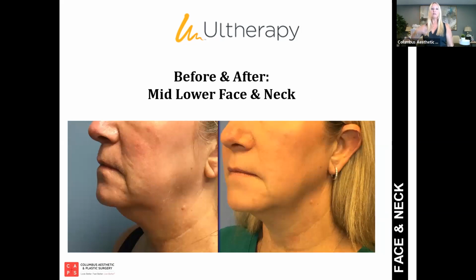This client was also mid-50s when we did her treatment. This result around 6 months later is just a really beautiful, nice, natural result, especially around that jowl area. And I always say, if somebody wants a facelift and they want to be tight and taut, Ultherapy is not going to make it magically as tight as a surgery. So I don't want people to think it replaces a surgery, but this can maybe help illustrate some of those nice, beautiful results that you get, which is really phenomenal.